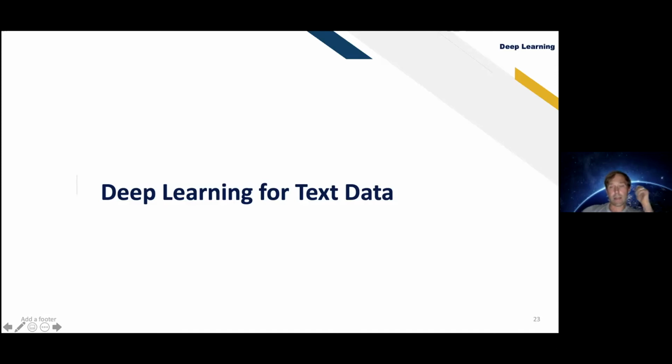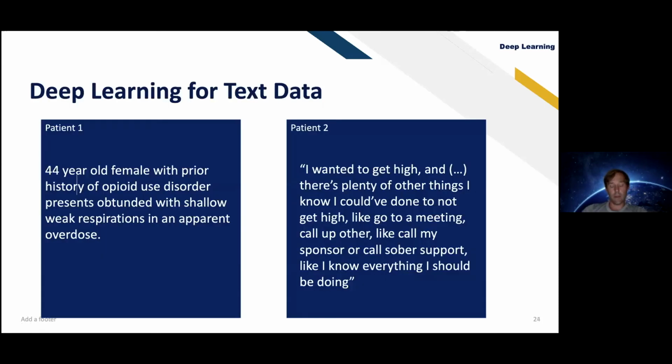So the next area I wanted to cover was deep learning for text data. I covered a little bit about this within the prior lecture that I did on natural language processing, but I wanted to really focus on just the deep learning aspect of things. I think this is a good example, and I'll let you read it. I won't read out these two things, but I think this is a good example of how much information can be conveyed in text, and how different that information can be based on its context, how it's being used.